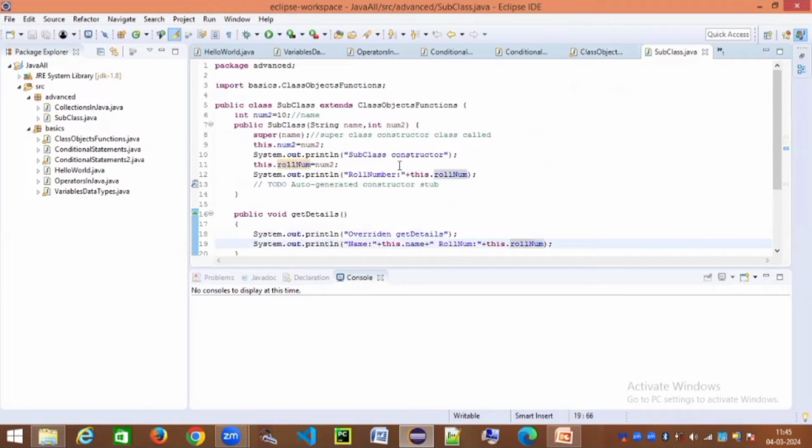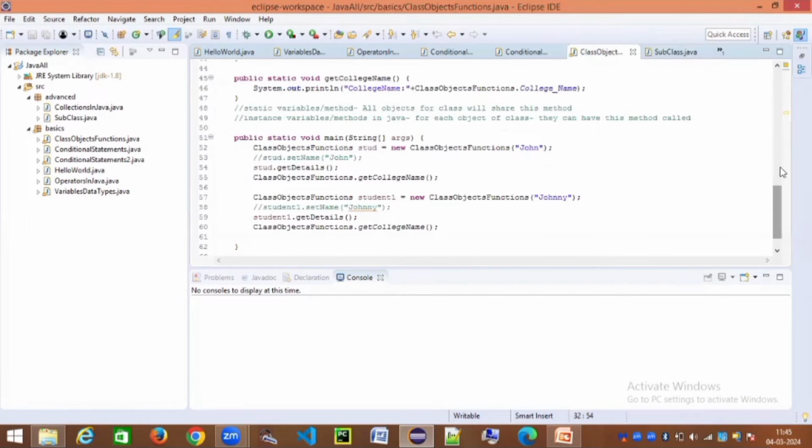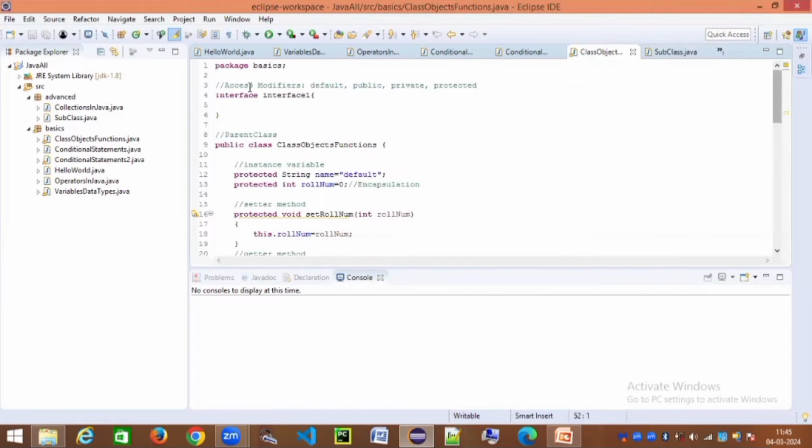Now we are going to learn one very interesting concept which is called interfaces in Java. So what I would like to do is, in this superclass, I have created an interface called interface one. Let me give it some name. Interface one is fine, but I can just change the name to something useful. I'll say reusable methods, something like that. I'm just giving some meaningful name.